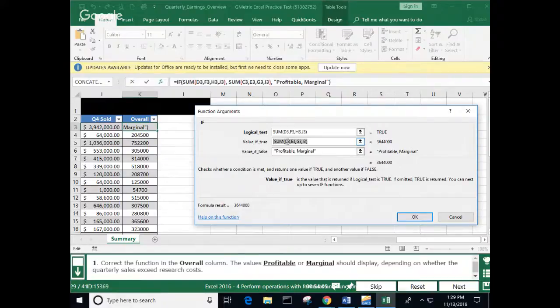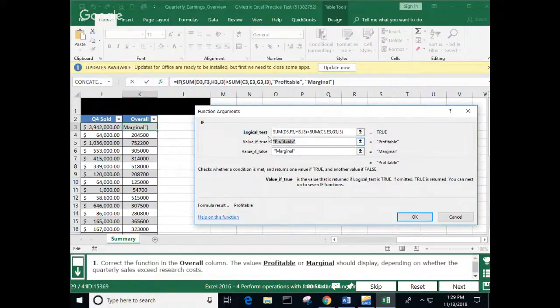What I did was I cut and paste this up here. It's easier than typing that whole thing in. And then I know greater than, I've got extra spacing, so when the costs are greater than the expenses, then we'll say it's profitable. Now you can either type it or put it in there. I got lazy and I kind of cut this out of here too, paste, give it my comma, and then I change marginal.